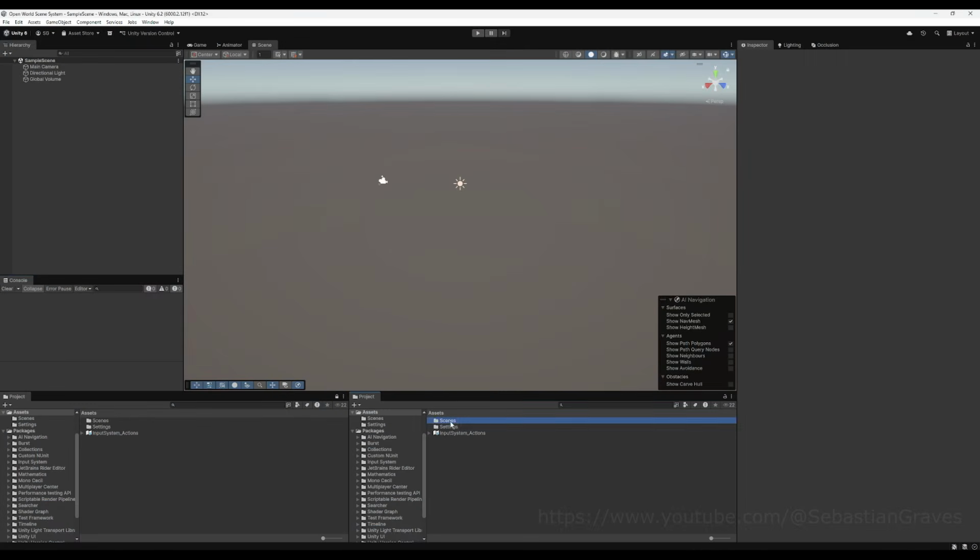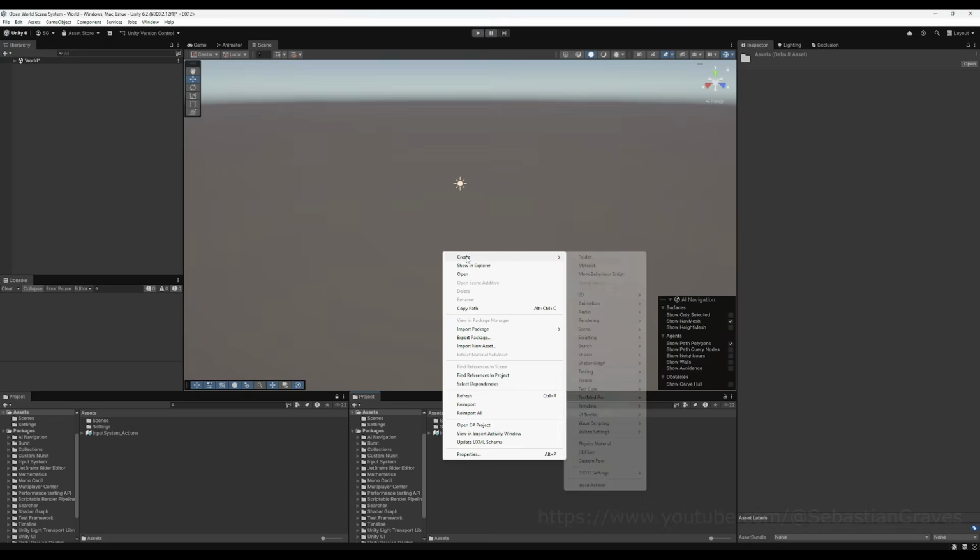Hello everybody, I'm going to go into my scenes folder in a brand new project and change the sample scene to world, and this is in Unity 6.2.1 to F1 if you want to get very specific and use the same version as me.